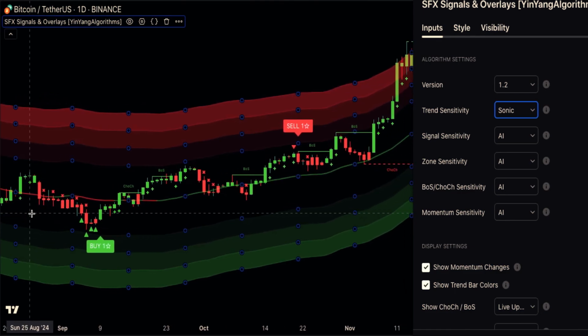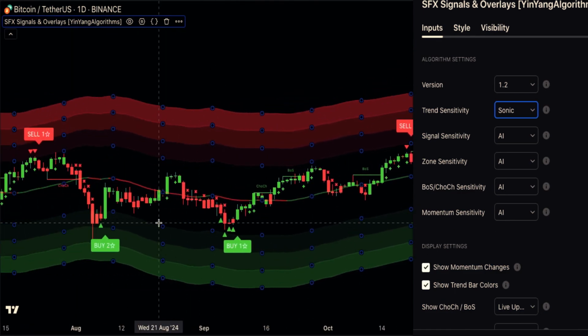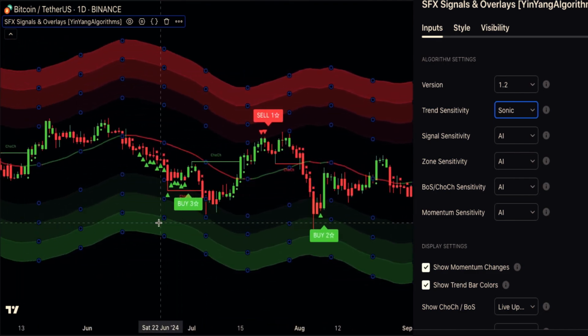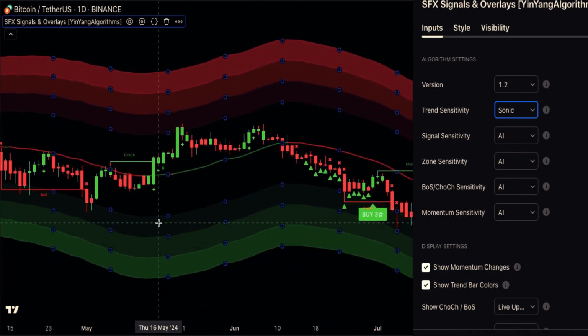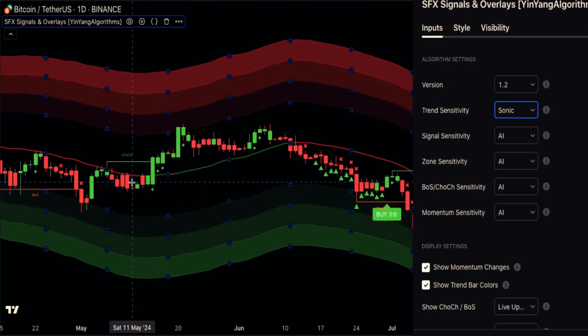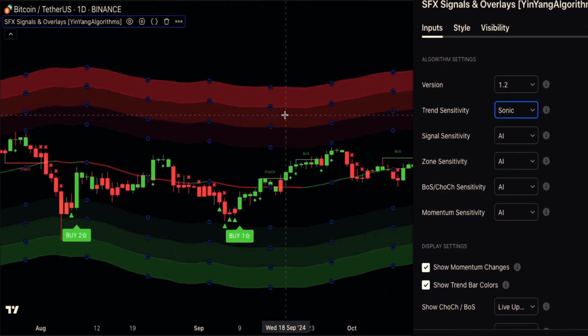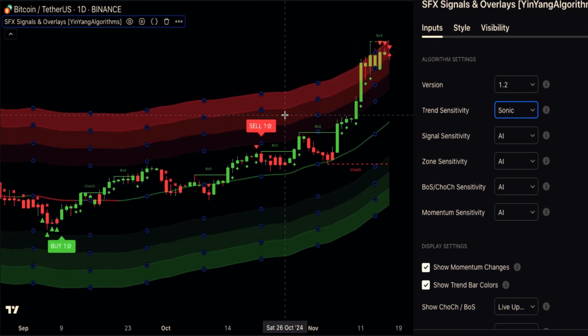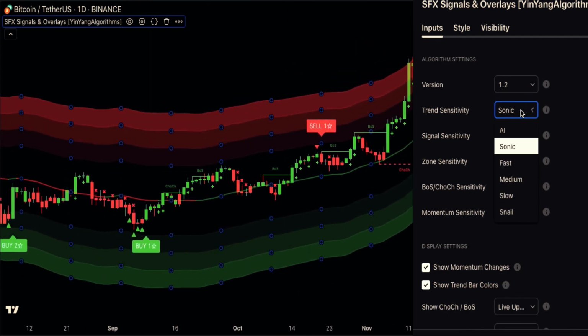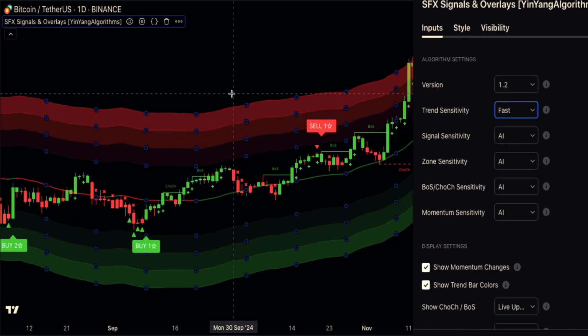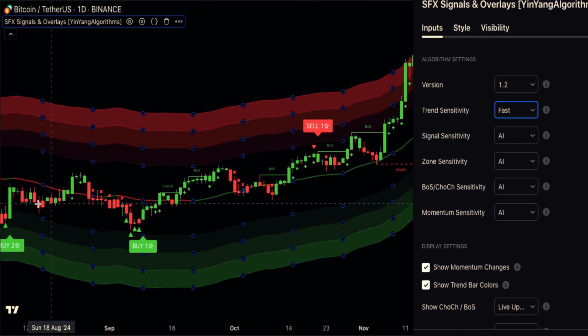So you're not going to necessarily see all these pitter-patter green, red, green, red bars, which I hate when I look at some indicators and I'm like, oh, this is terrible. It's okay if it happens the odd time, like red, green, red, and then green, but if I see it too much, I personally don't like that. So this is pretty good at avoiding it. Honestly, I do like Sonic for that. Fast is going to be a little bit slower, and you are going to see a little bit more of that red and green stuff, which I just said I didn't like. So I do like Sonic more than fast in that sense.